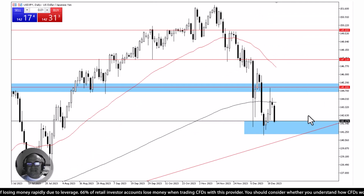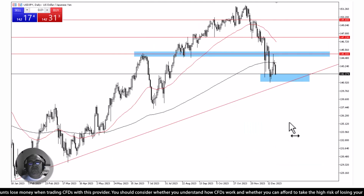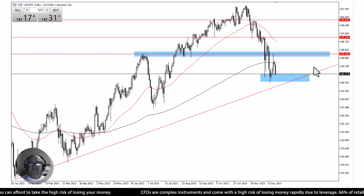As far as buying is concerned, you still do get paid to hold this pair, but that's becoming less and less of a factor as traders are betting that the Fed is going to start cutting next year. So some traders, a lot of traders actually, believe that the Fed starts cutting in March. If we were to turn around and take out 145 to the upside, that would be very bullish. But it would take a pretty significant amount of momentum to make that happen. We aren't quite there yet.